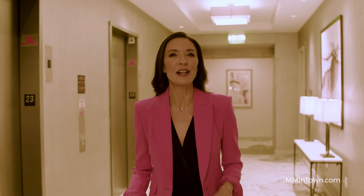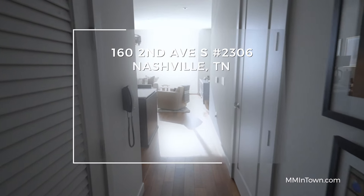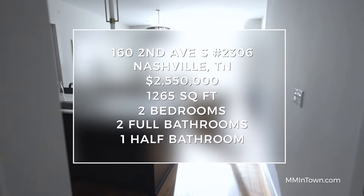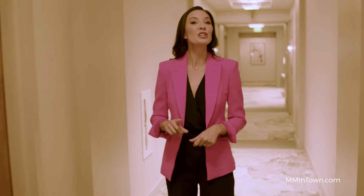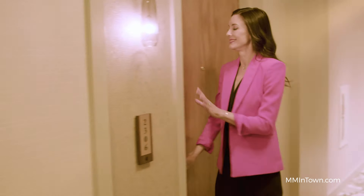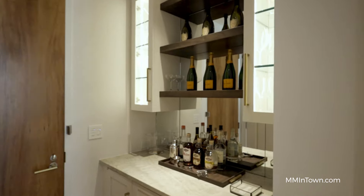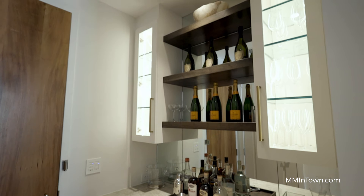The Four Seasons developers delivered all of their residences really as an empty shelf — no window treatments, no light fixtures, no closets. But this 1,265 square foot, two-bedroom, two-and-a-half bath has been fully customized with everything you need and is offered luxury turnkey at $2.5 million. Immediately at the entry, the owner has built this custom bar, complete with beverage center, ice, and of course, plenty of champagne.